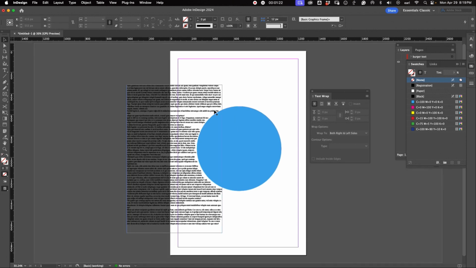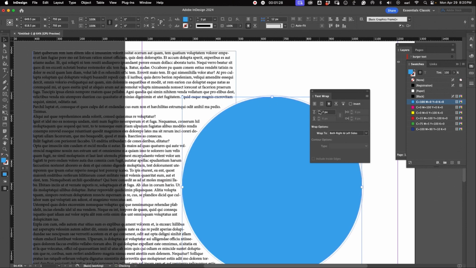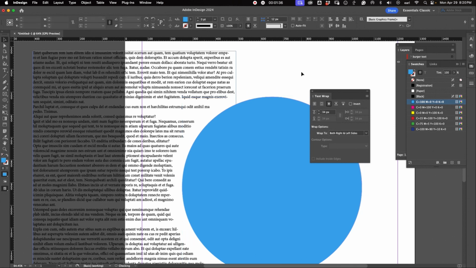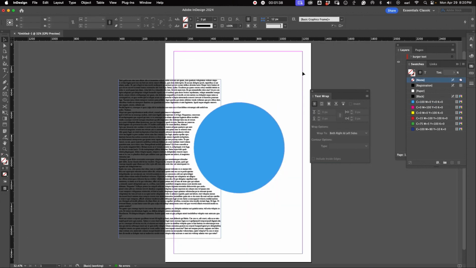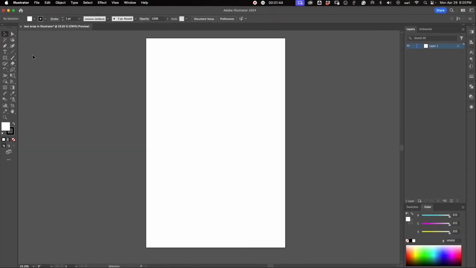And you can see that it's very close right now. So you have some options here where you can adjust the size, and you can see it automatically adjusting as you change the pixel count for the offset there. And that's really how you would achieve that. Let's jump over to Illustrator quickly and let's do the same thing.